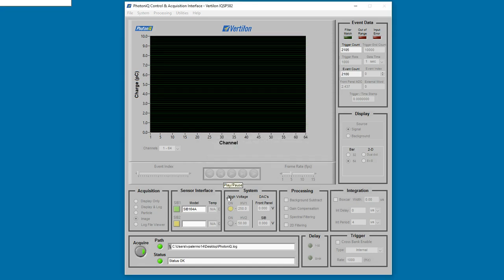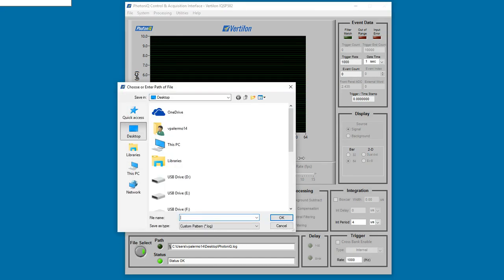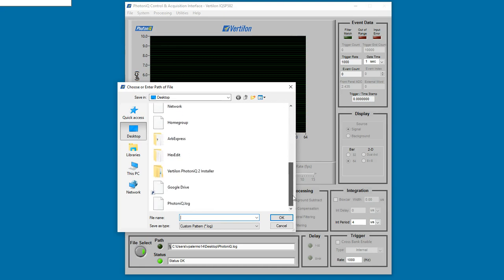And it's collecting data. So it's going to collect for 10 seconds and collect 10,000 triggers, sorry. And this data could be played back using this playback mode. And the way we do that is we go to this thing called log file viewer. We press file select. Look for that file. This one here.